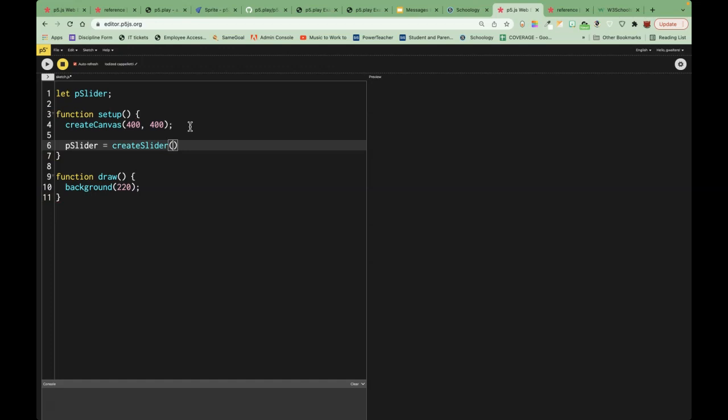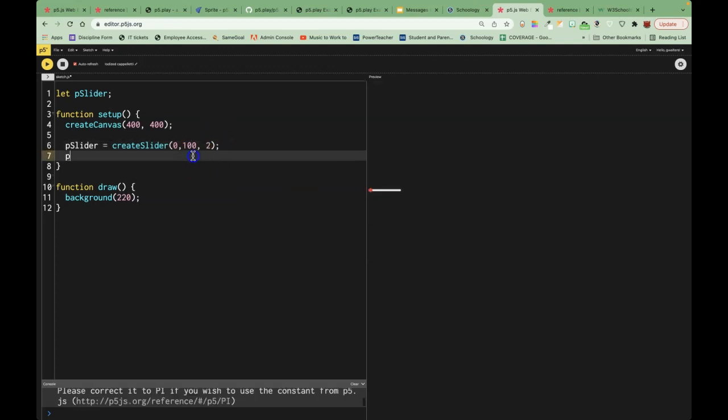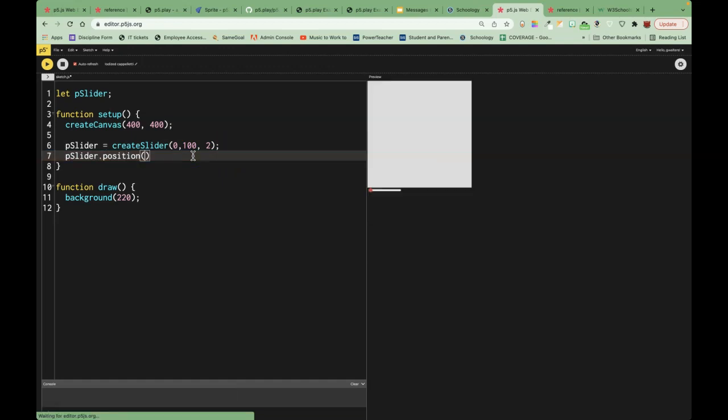Now, it has specific values. It has a start value. It has an end value. Okay, and then I can choose how I want it to increment up. Okay, and as soon as I create that, there it is. There's my slider. Now, it's not really doing anything. I can choose to change the position of it. Slider.position, accessing those different functions. And if I'm going too fast, remember, you guys can pause, you guys can rewind, use the arrow keys to rewind by 5 seconds, 10 seconds, whatever you need to understand and be able to use these references.